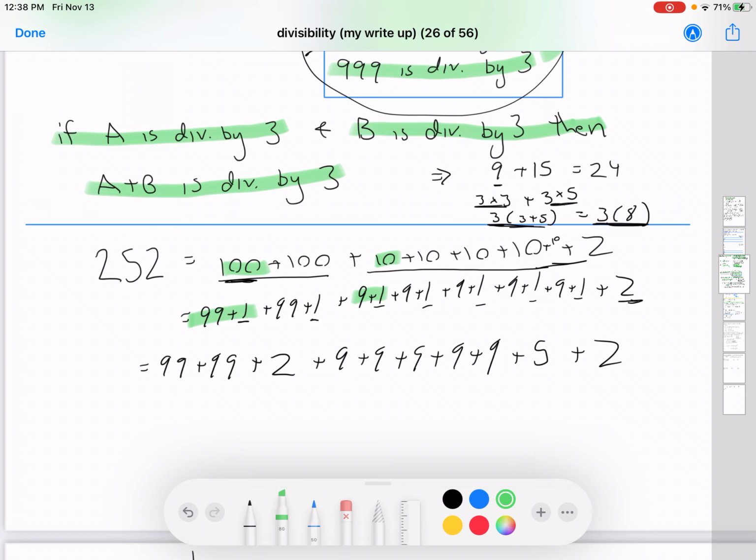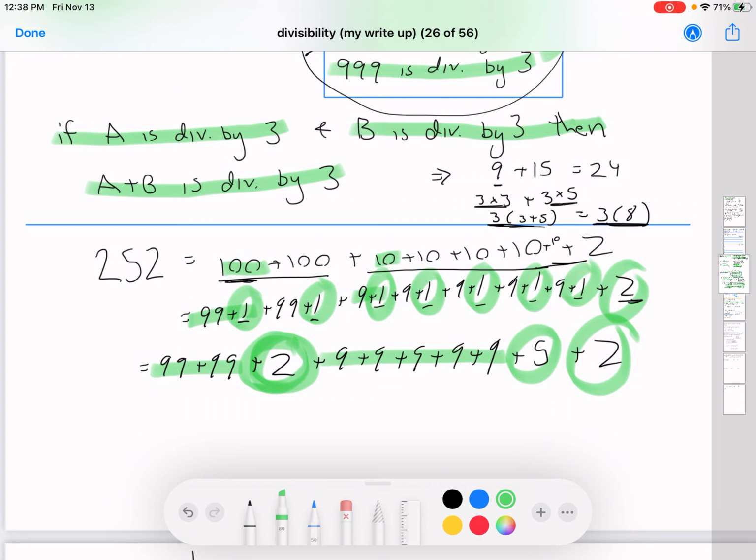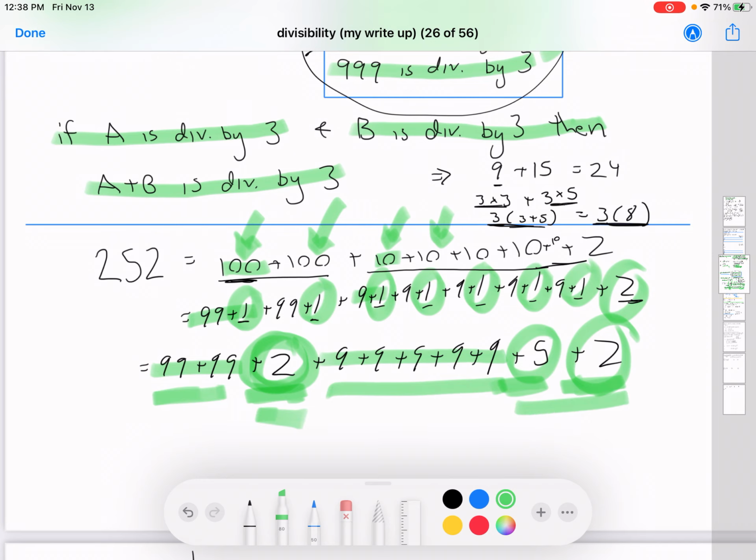And so what we can see is we know that the 3 can go into all the 99s, and we know the 3 can divide into all of the 9s, and so all we have to do is add up the little bit that was left over, which is the 2 1s that were left over here, the 5 1s that were left over here, and then the 2 that were remaining. So for every 100, we get 1 left over, so that's 2, and for every 10, we get 1 left over, which is 5, and then we have the 2 1s. And we already know that the 3 goes into all of this stuff, so we just have to figure out if the 3 will go into this stuff.